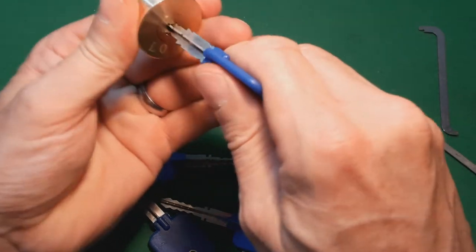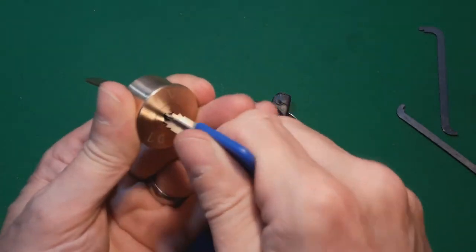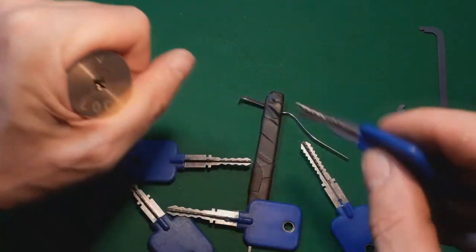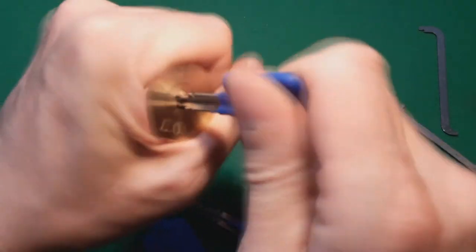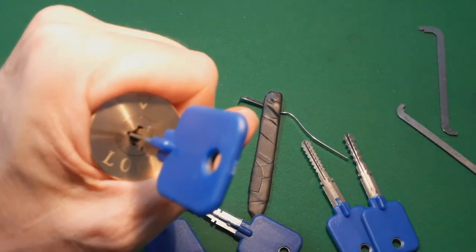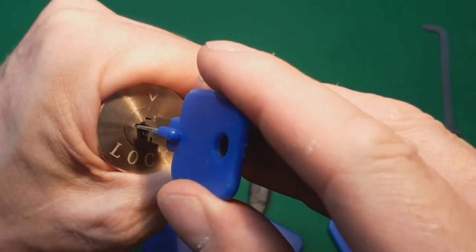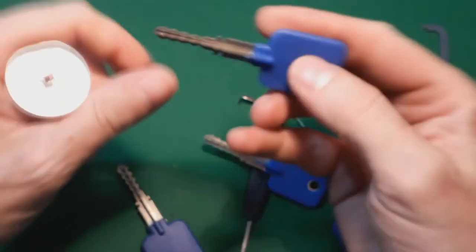You put the key in, and you jiggle it about like this. It's a bit like the key jigglers. Yeah, try a different one. Maybe try this one. Won't go in. Okay, try this one. So you put a bit of tension on it and there you go. We have an open. I'll take that back and just double check the key. Key works. So these are really good actually.